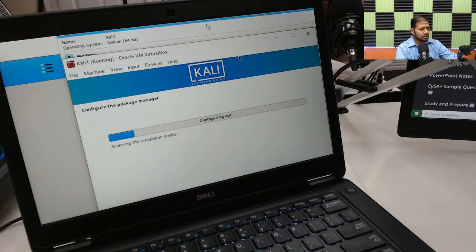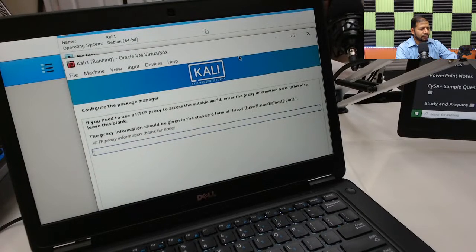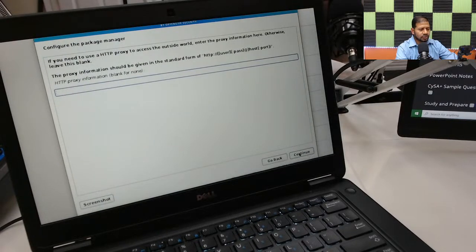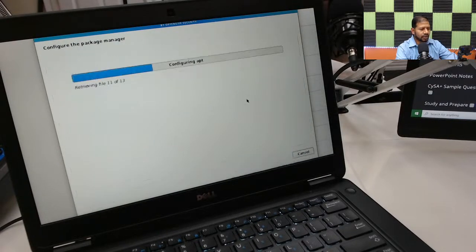Okay, configuring APT. Now it says if you need a proxy server. I don't have a proxy server. I don't need a proxy server. My laptop goes directly to the internet, not through a proxy server. So I click on continue. Just keep it empty, blank. Okay, configuring the APT, the application packaging tools.